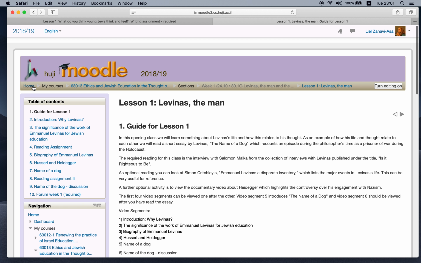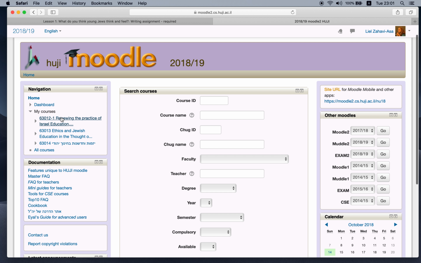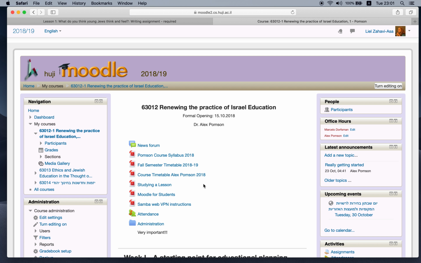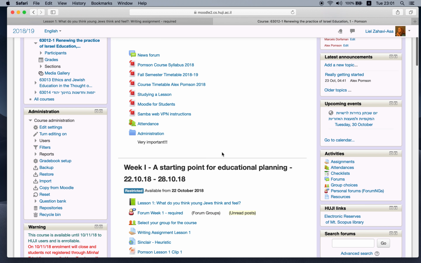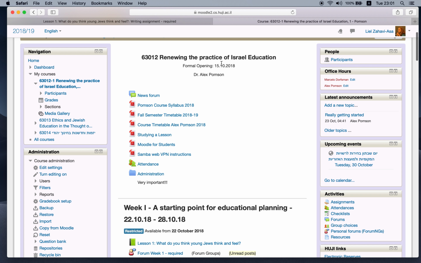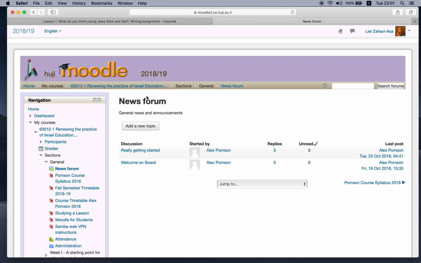Now, something important to remember is that if there's any kind of confusion, keep in mind that this section right up here, before week 1 begins, has everything that you need to see. For example, if the professor wants to communicate with the entire class, sometimes he or she will post in the news forum.